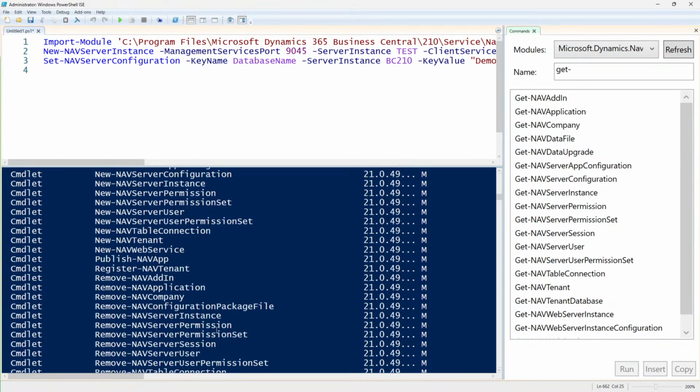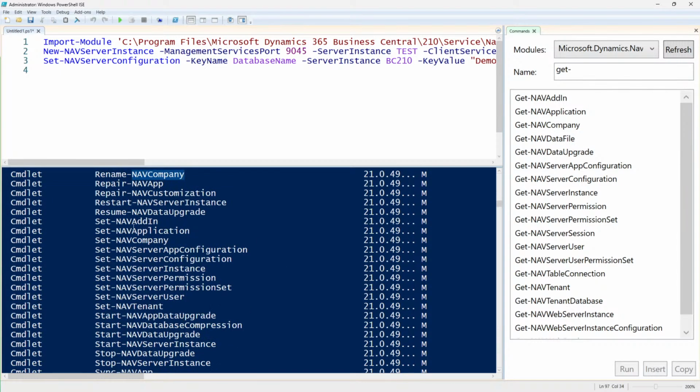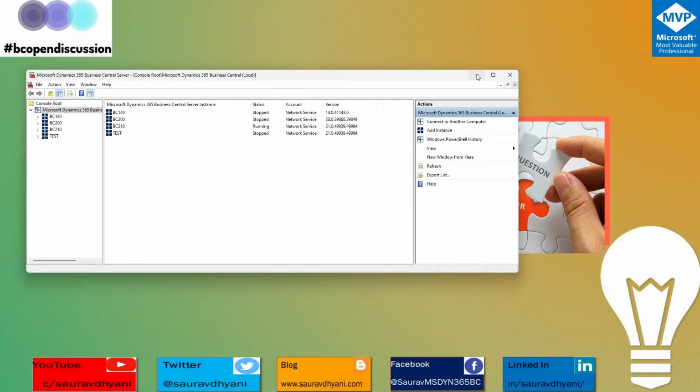Like how you import a license in Business Central, you do it from PowerShell. How you create a new website for a new service tier on IIS is using PowerShell or these modules. If you have to rename a NAV company or Business Central company, you can do it from here. And then there are other things available in this. So I'd highly encourage you to go through all these commands. And if you have questions, you can always add them to the chat or into the comments on this video. We'll surely go through that.